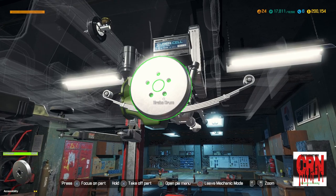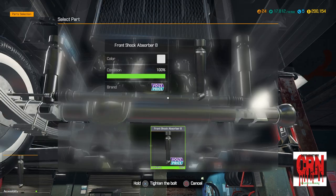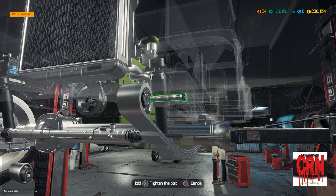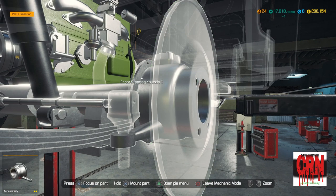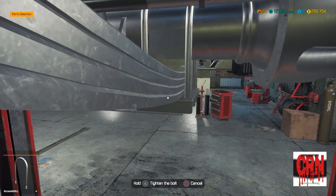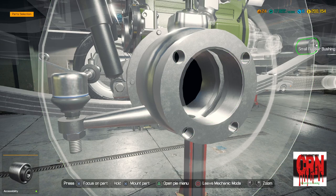Back to putting this shit together. Over to this side now. Get the tie rods in, leaf spring, small bushing rings. Or small rubber bushing, sorry. I don't know how to speak English anymore. I think it's really weirdly. But either way, it's gotta be done. While I'm here, I'm gonna do that rubber bushing quick.